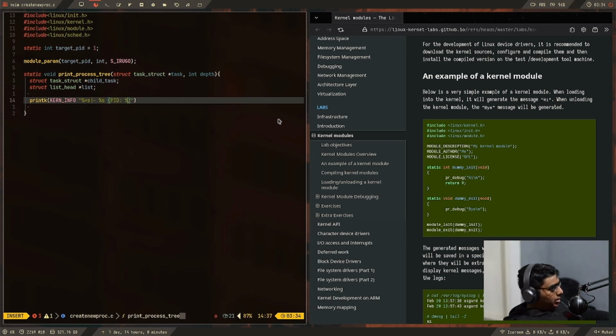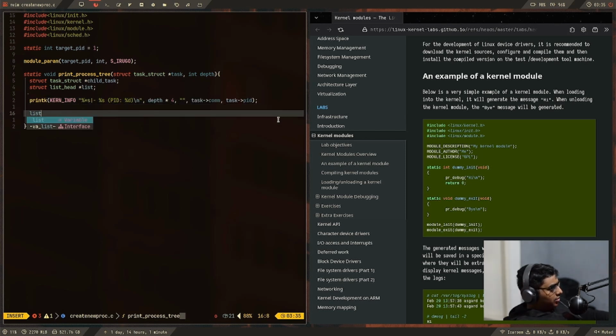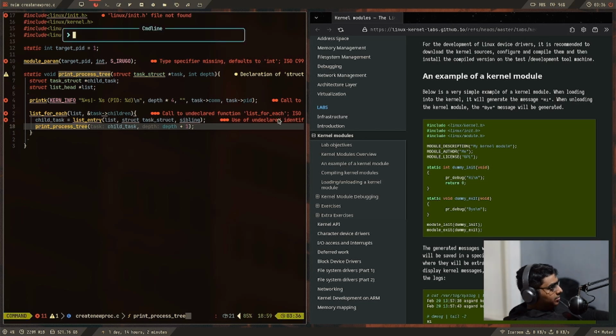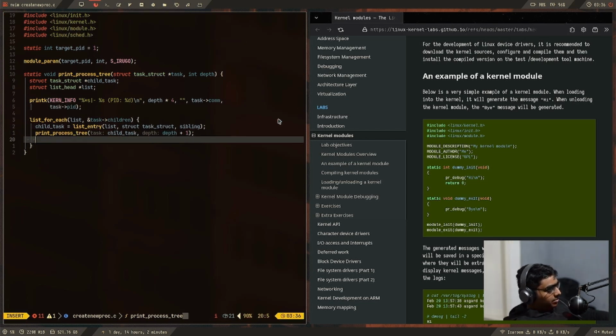So what I'm kind of doing here is just writing out a format for the tree that we have here. Let's add some depth to this tree. Now that that's done, list_for_each, right? So it's kind of a function that we need to use as part of the kernel headers to iterate and find the processes from our root. So essentially what we've done right here is created this iteration, right, to increase the depth every time we come across a child process in our ASCII tree.